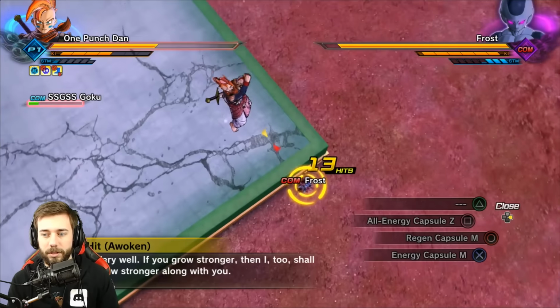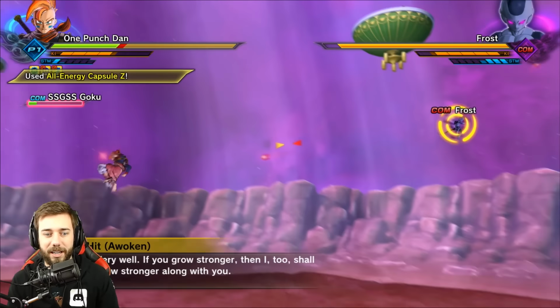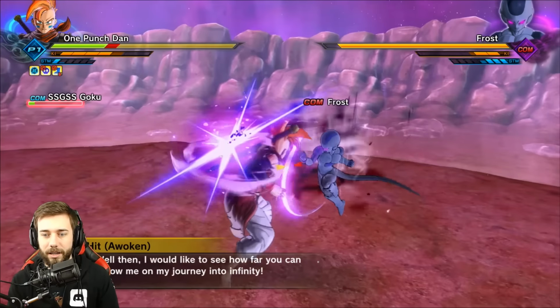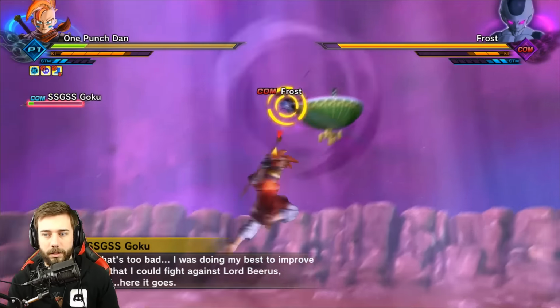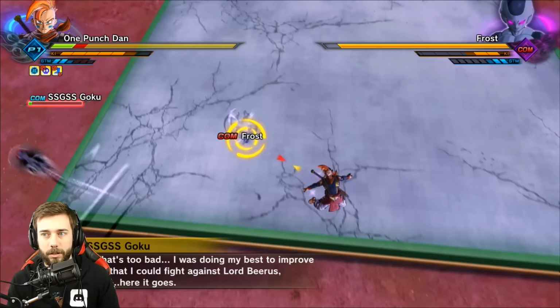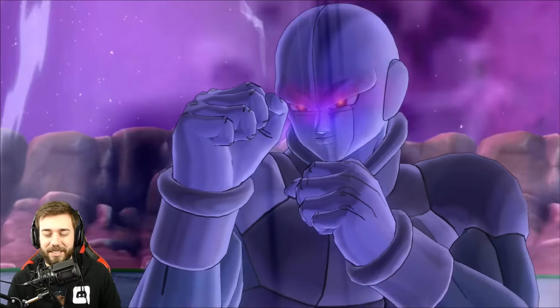It's unbelievable. There, Goku. Wait, that didn't give Goku health back? Why? Oh, fantastic. Goku's literally about to die. I can't do any damage to Frost right now. Ay, ay, ay. What is this nonsense?